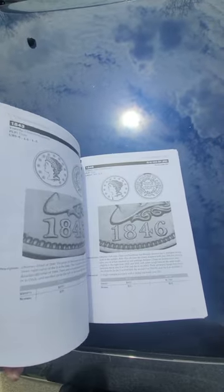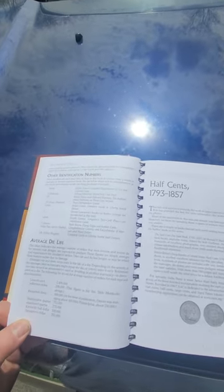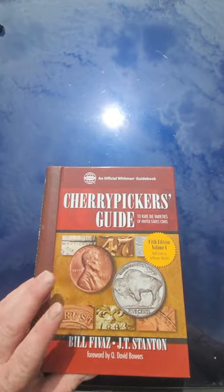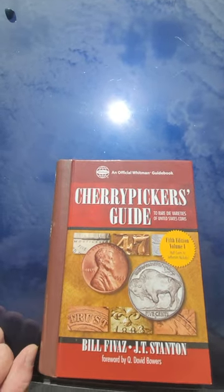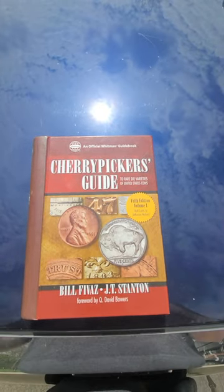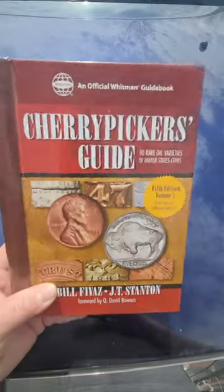But overall, good book. It's definitely useful information that you're going to need. It's definitely saving you a lot of time, not getting ripped off, knowing what you're looking for. These things come in handy because not everybody goes through die varieties. Not everyone knows that stuff. So you can go to a pawn shop, grab a bulk set of coins, and you might find a valuable die variety in it. That's how I've gotten a lot of mine — going through stuff, going to the bank, buying a bunch of change, and sitting down and spending the time going through it. A lot of time and effort involved, but you do find them out there. And this is one of your key components on knowing what to look for.